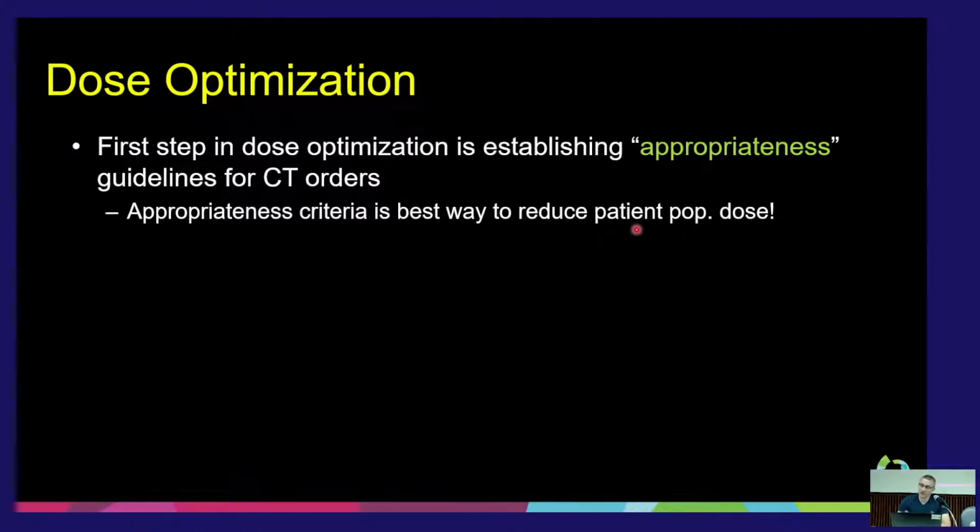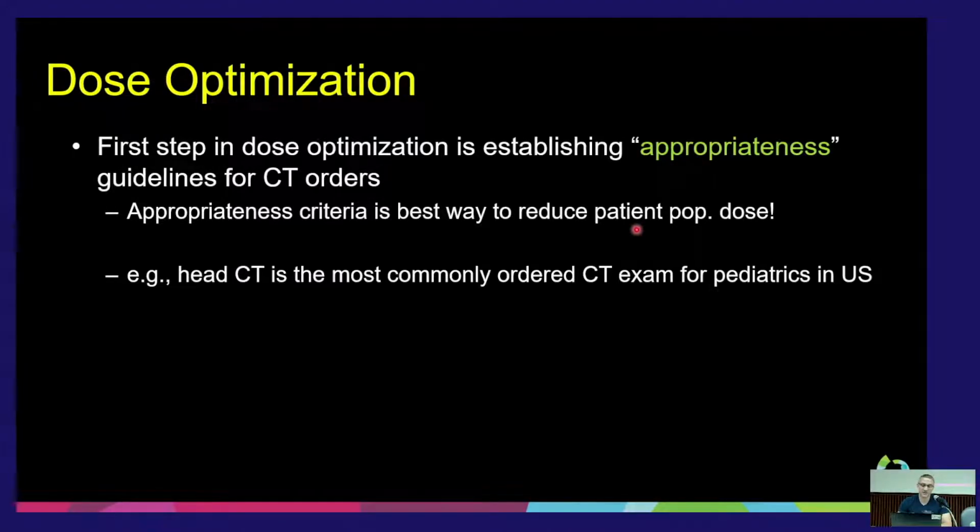So in the US, we have quite a few different ways to think about and look at appropriateness criteria. The American College of Radiology, ACR, has published extensive documents in this area. And I know, of course, you guys have this here in Thailand. You have your indication-based protocoling. And so appropriateness criteria, you need to make sure you've established it. You need to have it for pediatrics.